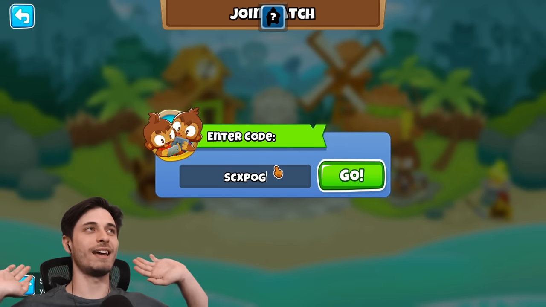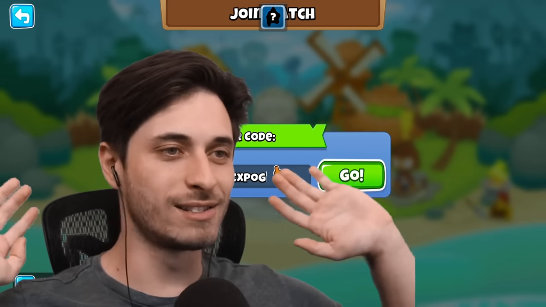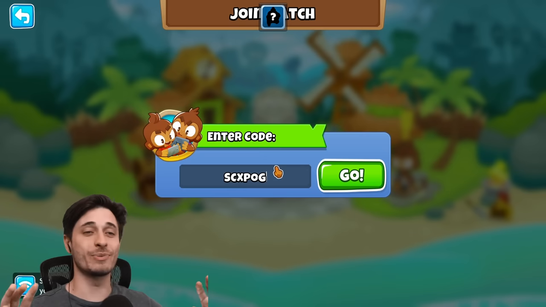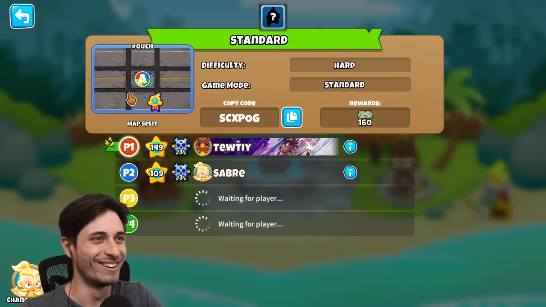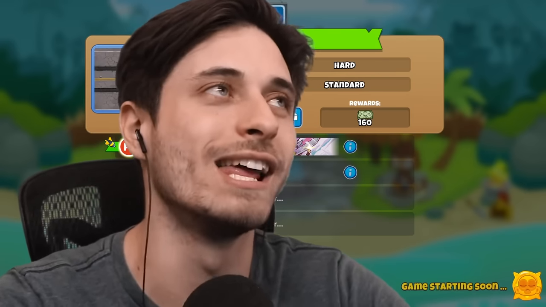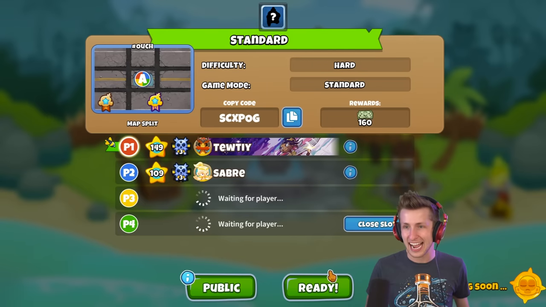Okay. All I'm saying is that the code you gave me has the word POG in it. That means we're gonna get real far, bro. Right. I'm playing on hashtag ouch, bro. Oh, come on. Yeah. I did it. I don't regret it. Fine. I don't regret it in the slightest bit, dude.